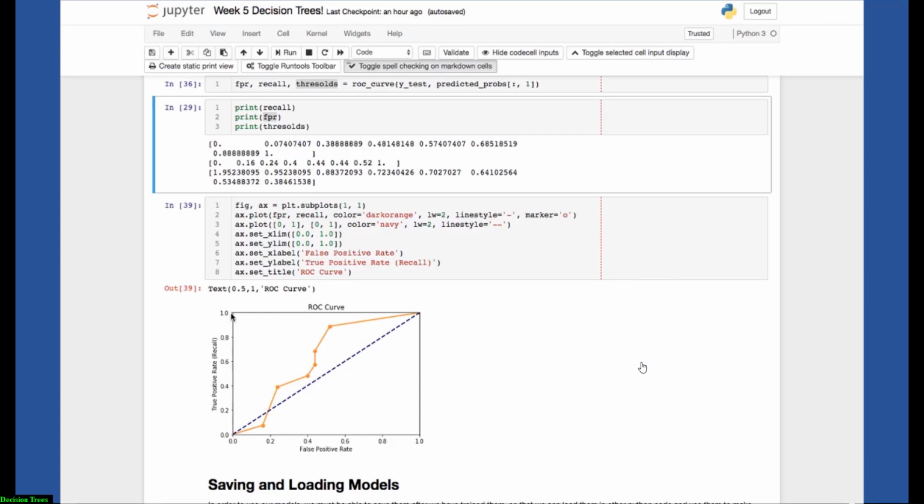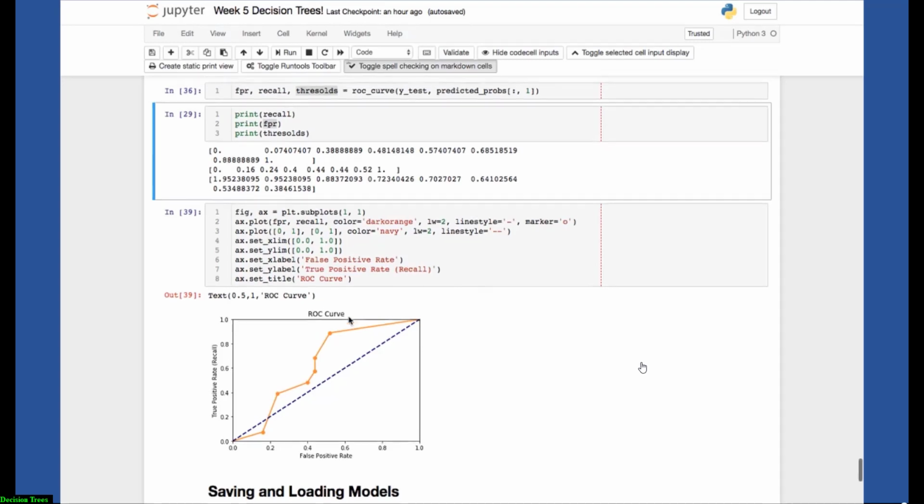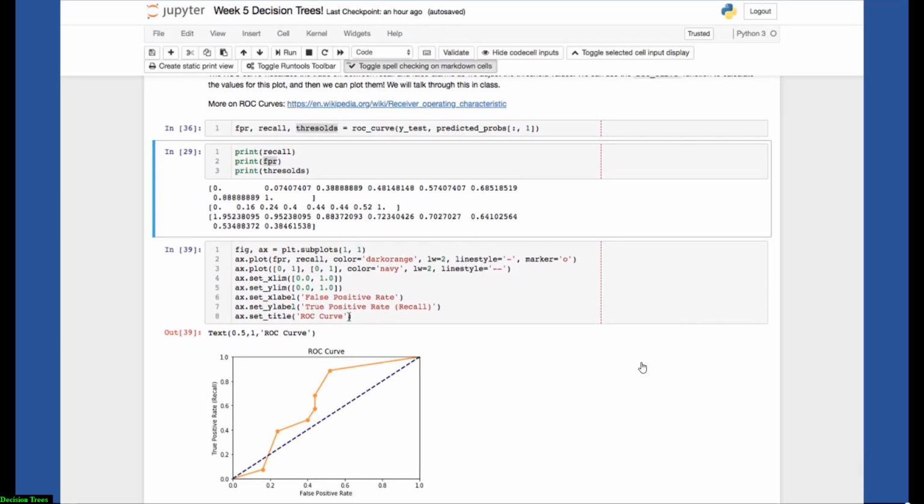Boom. And then, of course, eventually, if you turn the threshold down enough, you will then call everything a pass. So your recall will be 1, and your false positive rate will be 1. But you want to have that point where the recall is 1 and the false positive rate is 0. So that's what a perfect model is, which doesn't ever happen except on fake made up data. All right, I'm going to do one more example with this in the next lecture.